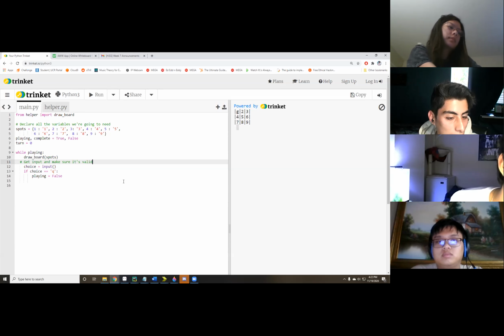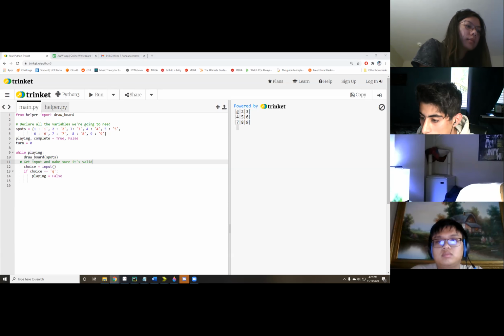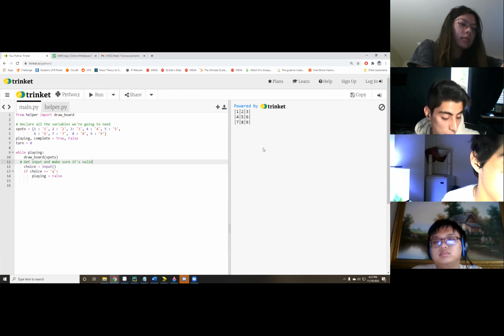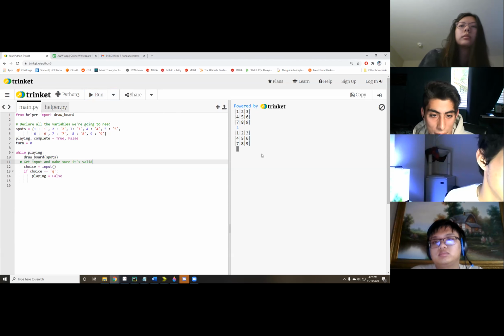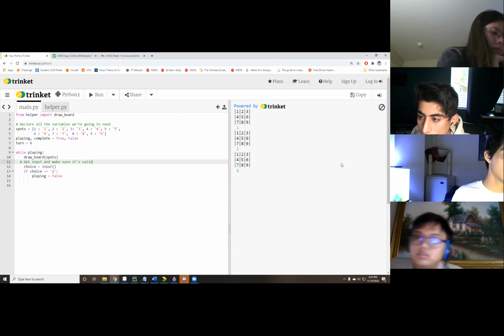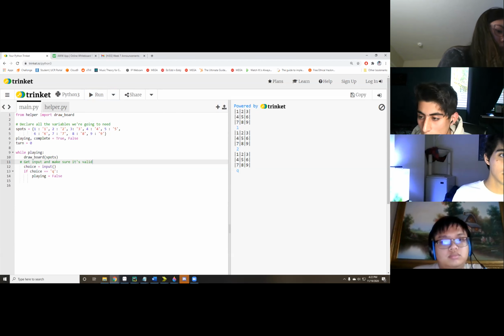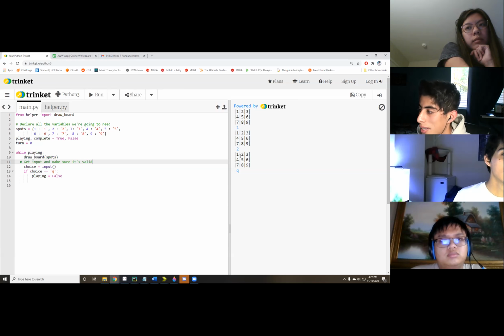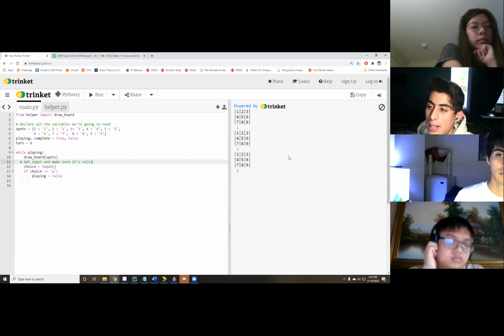So we've done our draw board. What do we need to do next? Well, we need a way for the player to update the board. Because right now the board just keeps getting drawn. So for example, if I press 1, it'll draw the board, but nothing happens. Press 2, nothing happens. The only thing we can really do is stop the program from running. So we're going to want to do 2 things. We're going to want to get input from the player so they can actually mark an X or an O. But we're also going to want to clear the board every time. Because right now what's happening is that every time we enter it, we draw the board. We don't want that to happen. It's a little messy. We're just going to want to make one board at a time. So I'll show you how to do that real quick.